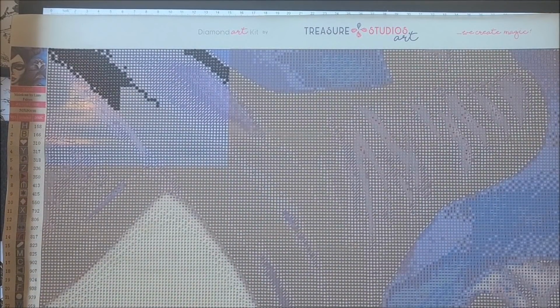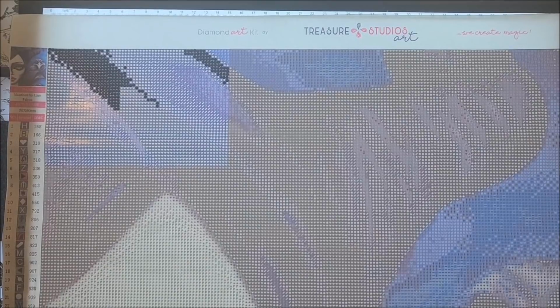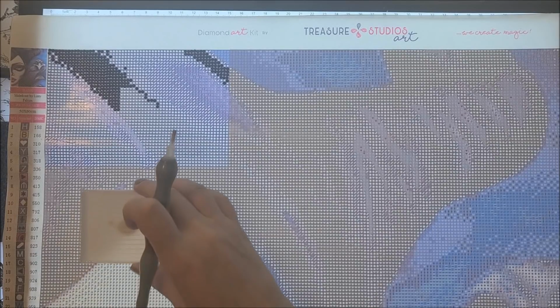I am Danielle, aka Stitcherista here on YouTube, and today is another diamond paint with me while I continue working on Treasure Studios art Maleficent. I almost said Cherry Blossom. Maleficent by Lizzie Falcon. I'm going to need some time to get in the habit of saying Maleficent because I've said Cherry Blossom for so many months, right?